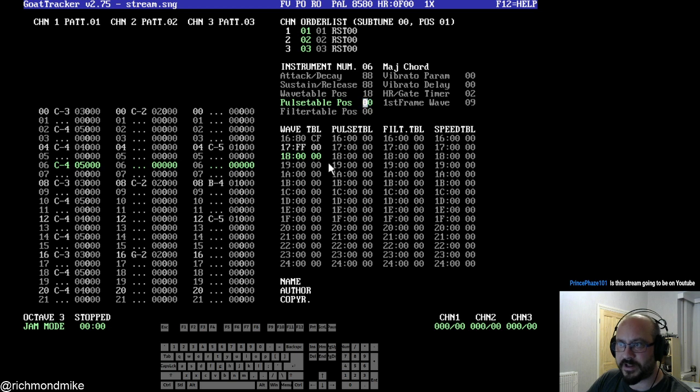Go to wavetable position 18. At wavetable position 18, put in a 2, sawtooth wave, just like we've done before, and then end.